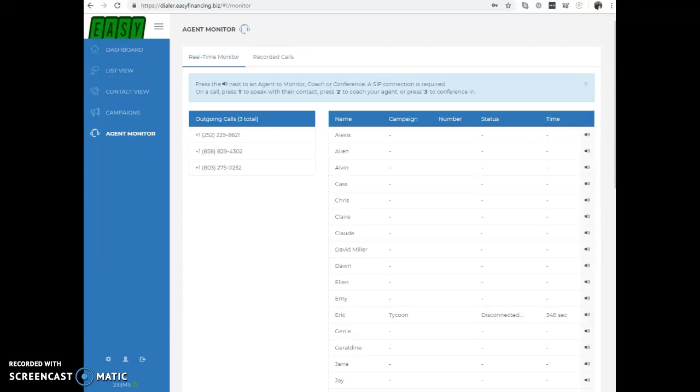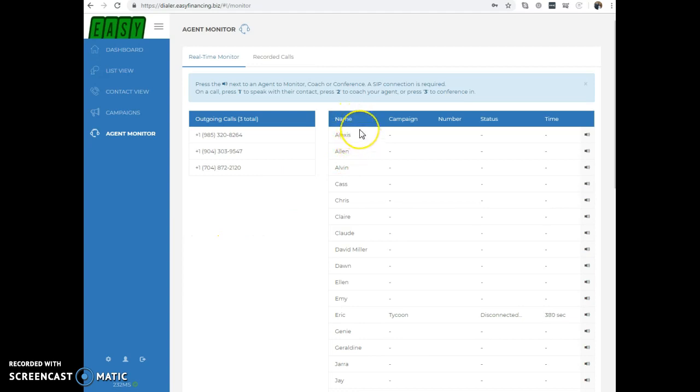Okay, so just continuing what I've discussed. This is again your agent monitor tab. This is where you see all of your agents logged in and their activities. These are the current numbers being dialed. Right now, everyone's about to log out. Everyone's logged out. There's just one agent currently calling. No, I think a few agents calling out. So these are the numbers currently being dialed.